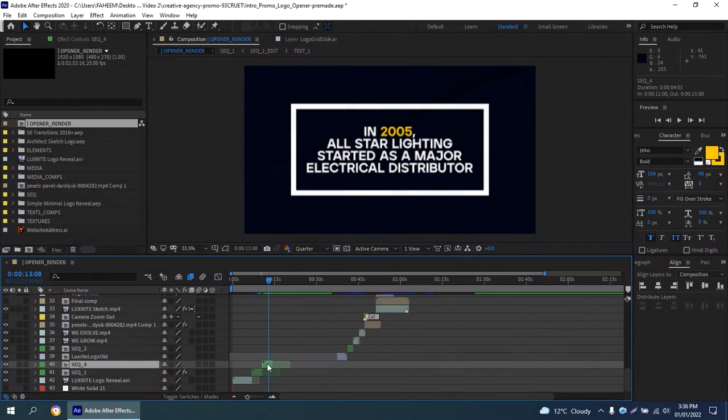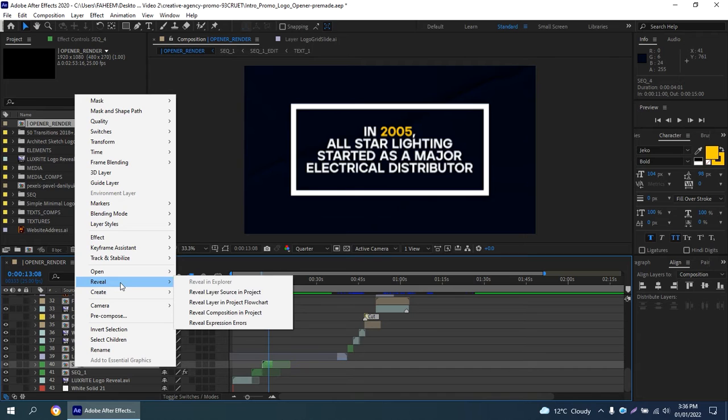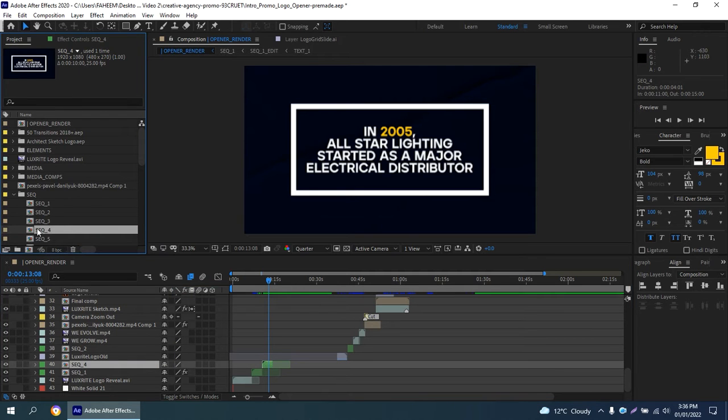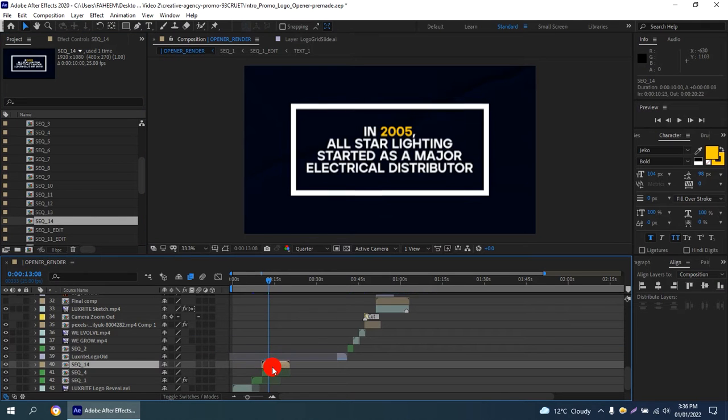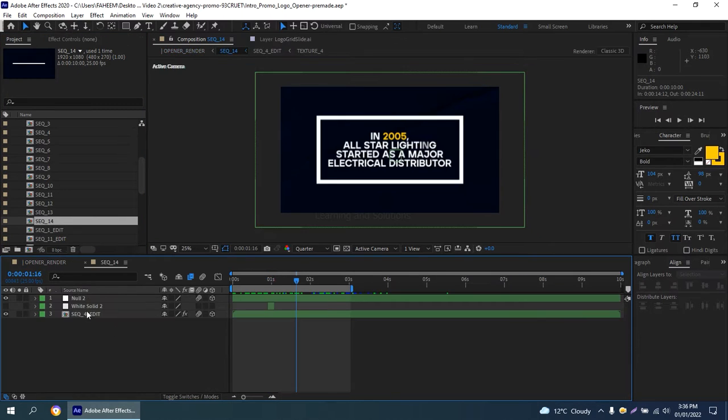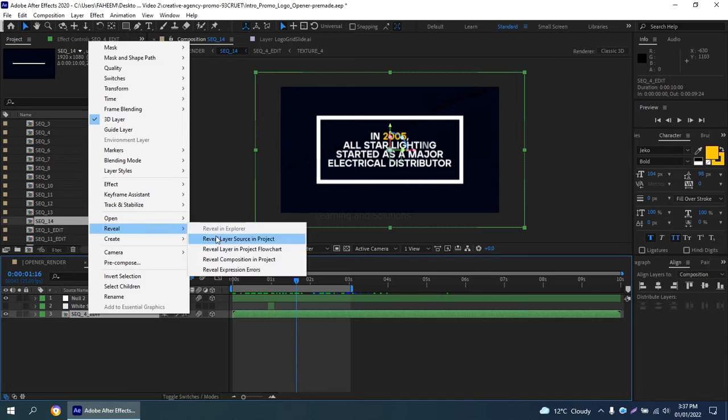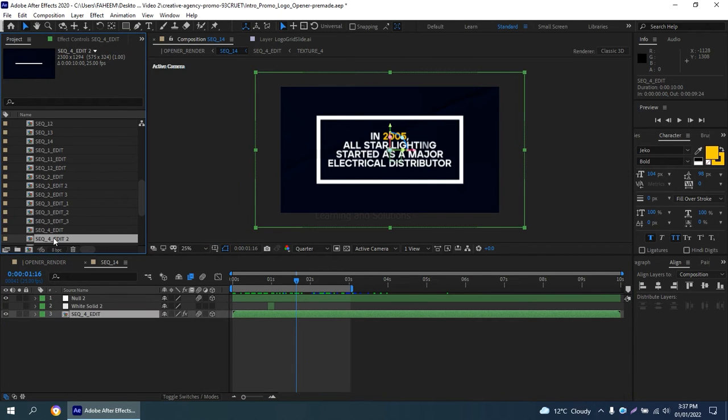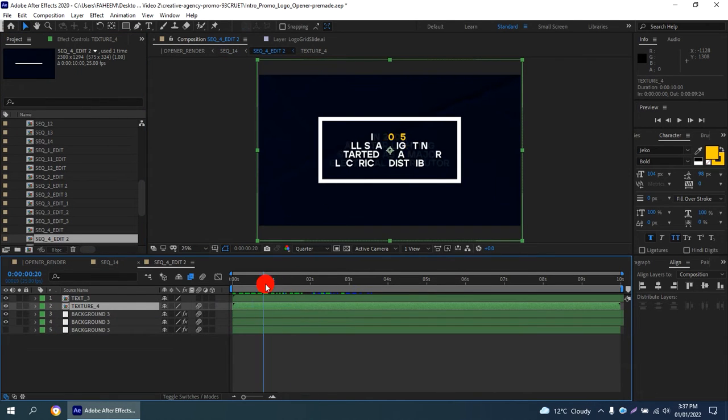There are some lengthy methods where you have to make a duplicate of a composition and all the subcompositions of that specific composition. This method is not so effective and takes a lot of time, by making duplicate compositions and replacing subcompositions, and adding or replacing with duplicate compositions. It's a lot of effort and time taking.